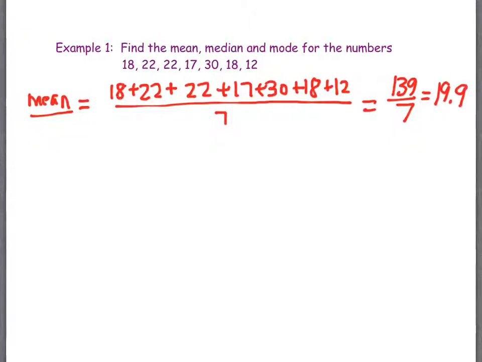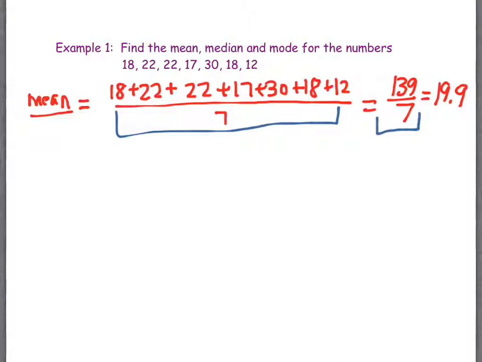Okay, so you have two options. You can either show me this piece or this piece. I don't care which one you show me, but you've got to show me one or the other. As part of your show-the-work step, it's got to be one or the other at minimum. You can't just tell me the answer is 19.9. It's as much as anything for your own protection, so you don't make some silly calculator error, because then I don't have a clue if you even knew that you're supposed to add things together and divide. So you're showing me that you know that you're supposed to be adding and dividing by doing that.